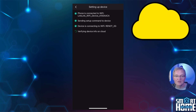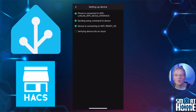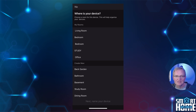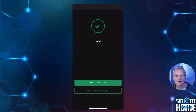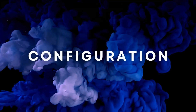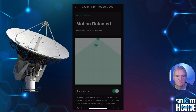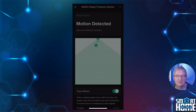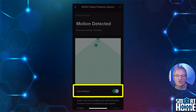The device will go through the initialization process and register to the cloud services, although if you're integrating this with Home Assistant through the HACS integration — links in the pop-up above — it will work locally. Once finished, it will ask you where the device is located. Select from the available locations or create your own, press next, name your device, give your Max an appropriate name, and press save. Your eMotion Max is now connected and can be integrated into Home Assistant. Watch the video in the pop-up above for the eMotion setup that walks through the process.